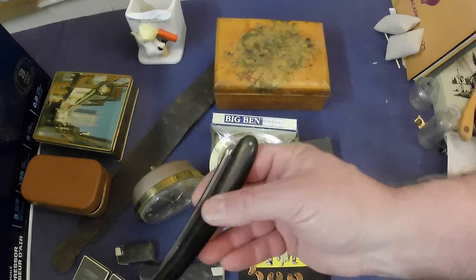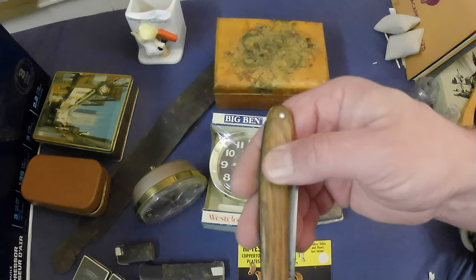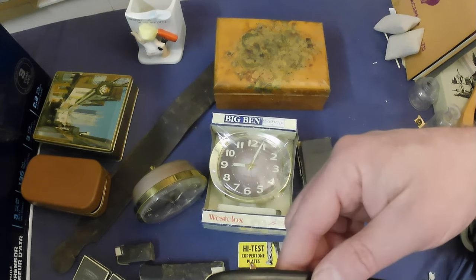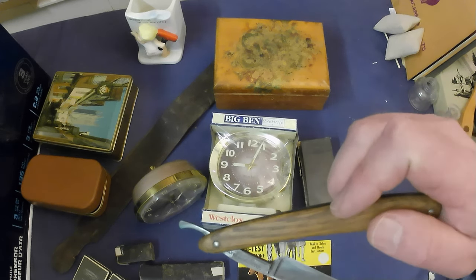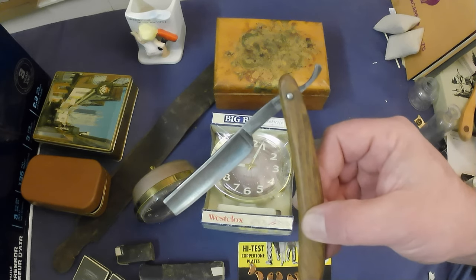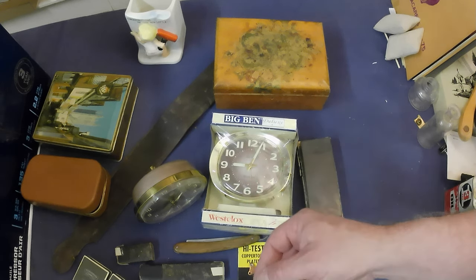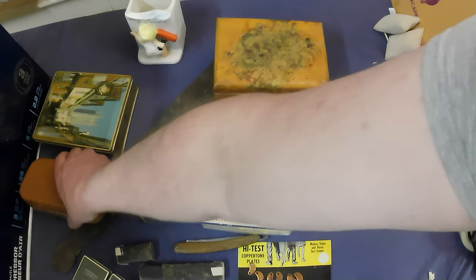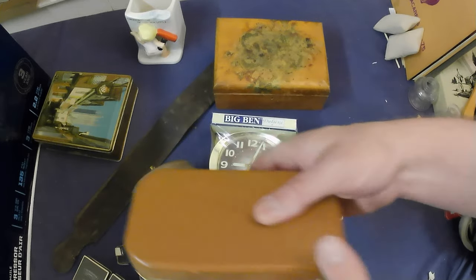And a straight razor. This one's kind of odd. It's got a wood grained side and a black side. And it's a fox according to this, but it says the daisy on the other side. So yeah, made by Warren and McCarthy of Perth, England. Or Scotland? Perth. Where's Perth, guys? Is it England or Scotland? Anyway, the razor will just go in an auction lot again.